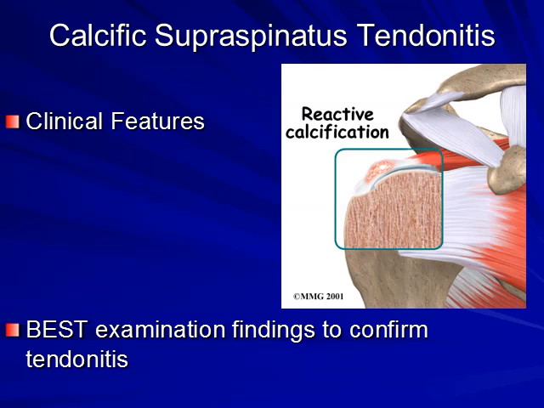But when we're looking overall at our steps, what is the best step? Well, the best examination step to confirm this, all right, and it's not just a tendonitis. I know the slide says that, but what do you think would be the best way to pick up a calcific supraspinatus tendonitis? Well, if it looks just like a tendonitis, we're going to really need a definitive step that would help us differentiate a normal tendonitis from a calcific tendonitis, and that is definitely going to be imaging.